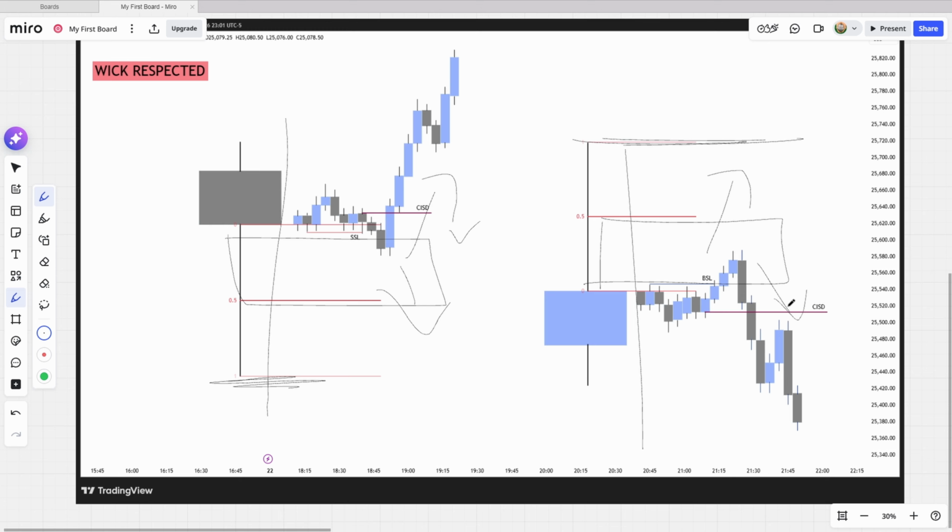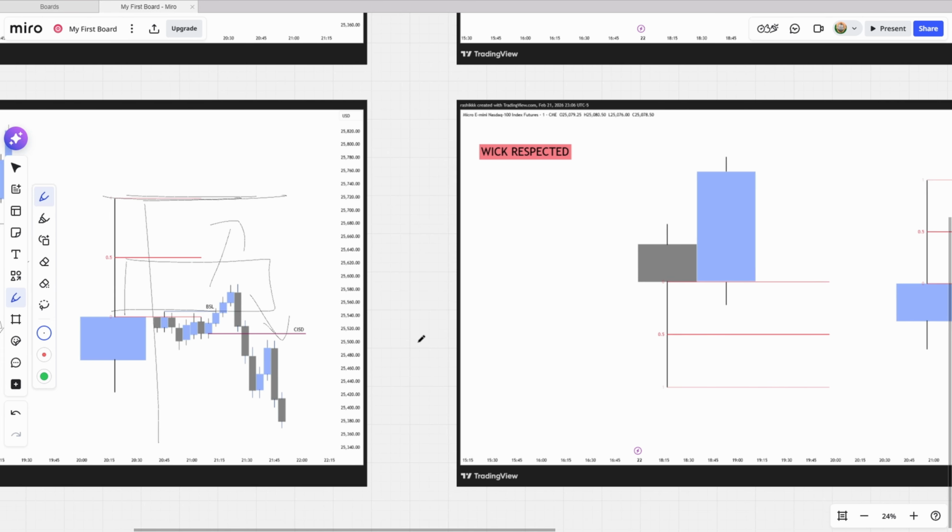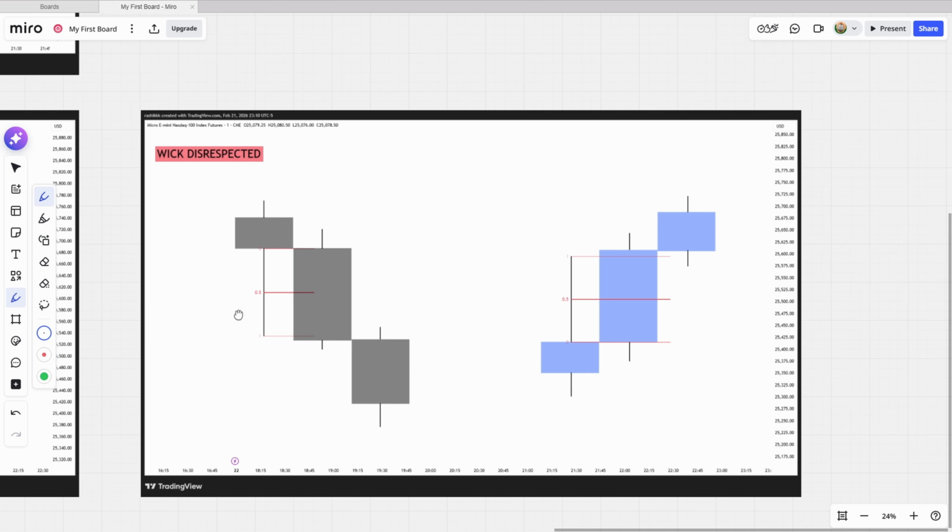You will see price open, move into the wick, form a small reversal structure, and then either respect the midpoint and continue, or fail to hold it and reverse the other way. When you zoom back out to the higher time frame, all of that lower time frame battle just shows up as a simple wick. So the key concept is this.